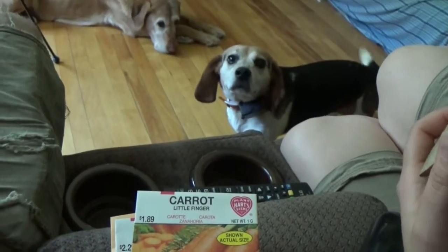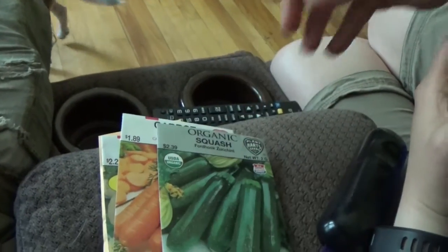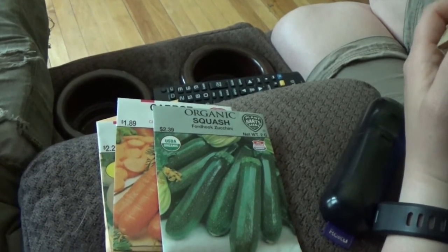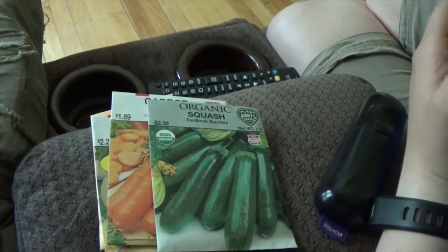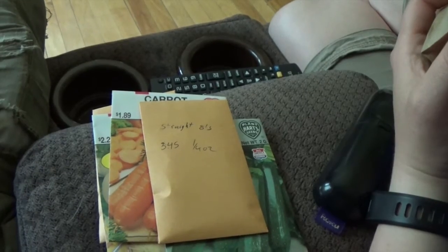There's Maggie and Lily. They want to know what we're doing for gardens. Organic squash. That's zucchini. Why does it say squash? Well, because zucchini is a type of squash. Straight eights, is that cucumbers? Yeah, those are the cucumbers that will go up the trellis.